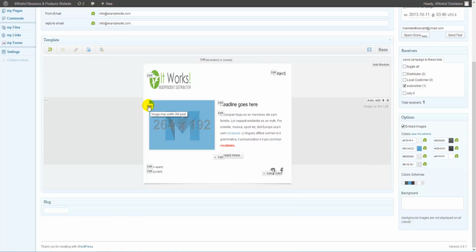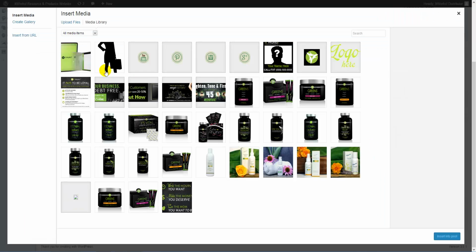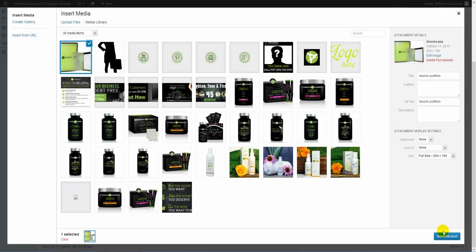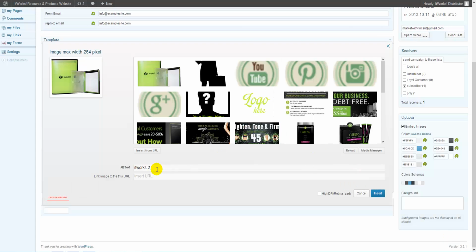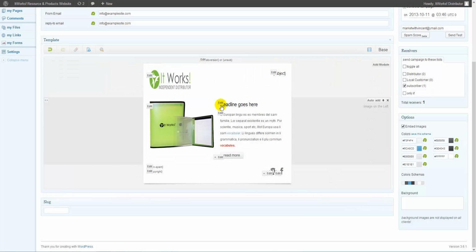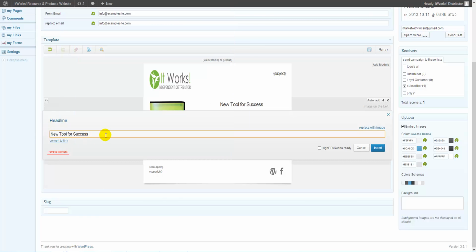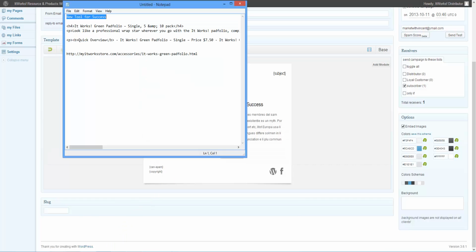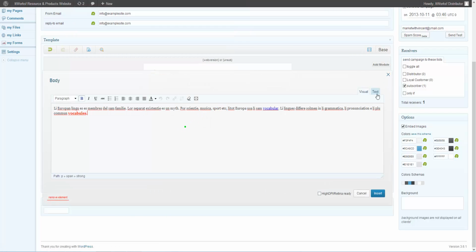Editing the images is as simple as click on edit. It'll pull up our image library. You can just upload things to your media library. And I'm going to go ahead and grab the pre-built image that I've set up for this example, and we can add website links to these images as well as an alt tag. And I'm going to go ahead and click on insert. I'm going to edit my title here. Let me just grab this information, copy and paste it for you so we can save some time here. You don't want me coming up with an entire new newsletter right in front of you. So we'll click on edit, and we're going to go ahead and paste that in.